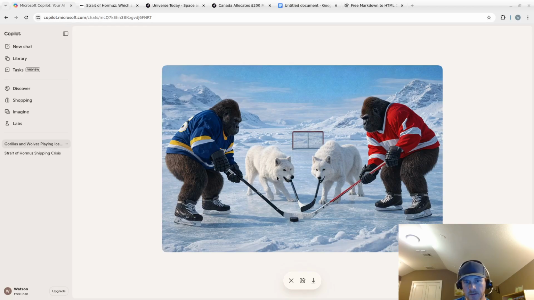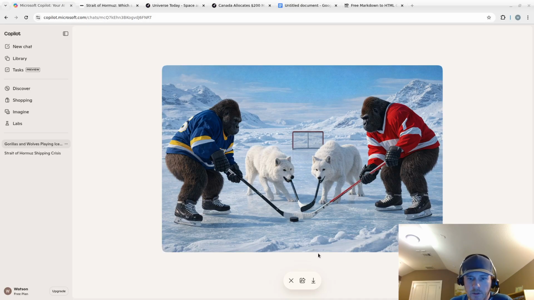I just clicked on this and look here. So this is wonderful. It's smart enough to know that wolves would probably want to put the stick in their mouth. And look here, the gorillas have the ice shoes. I don't remember what you call these, hockey shoes or ice shoes. And it's got a puck, and then it's got snow and ice. I think this is really wonderful. And then there's the goal. Here's snow, here's ice. I think this is a wonderful image.